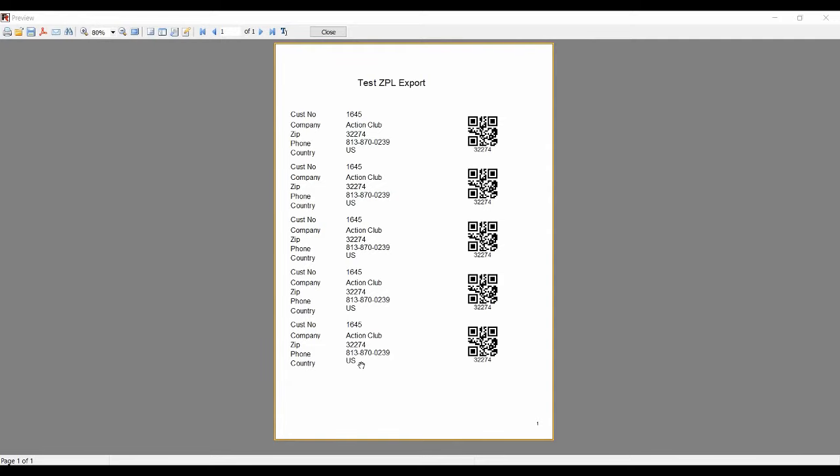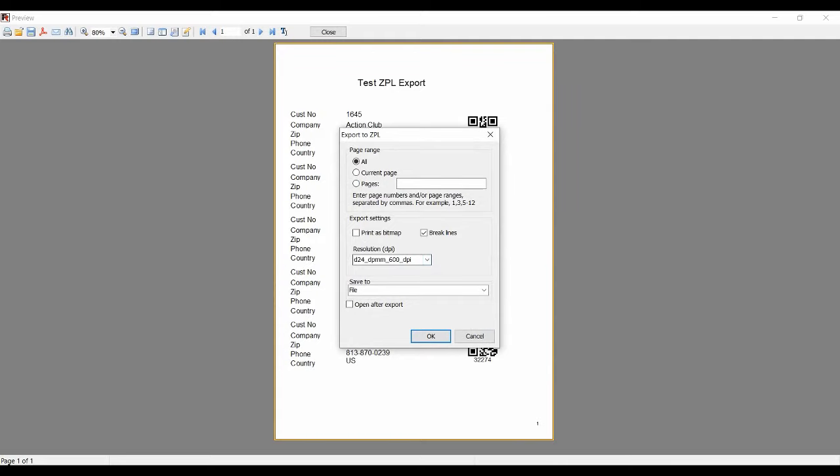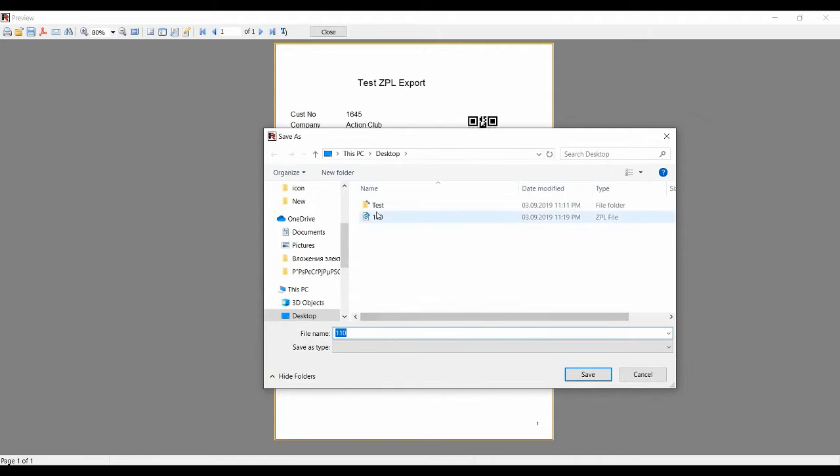FastReport now has the ability to export reports in ZPL format. We will look at an example of a simple report with text fields and QR codes. Now we will press the right button and select Save to ZPL. We will select a resolution of 600 dpi and save it to our desktop.